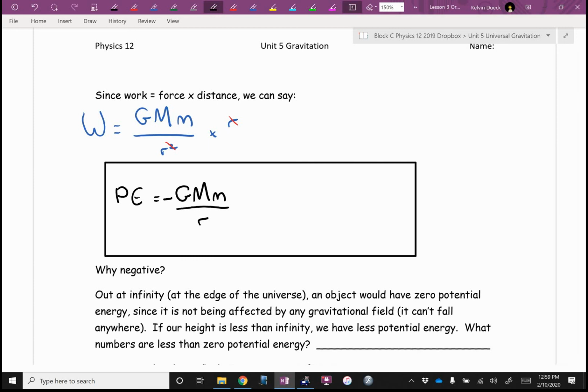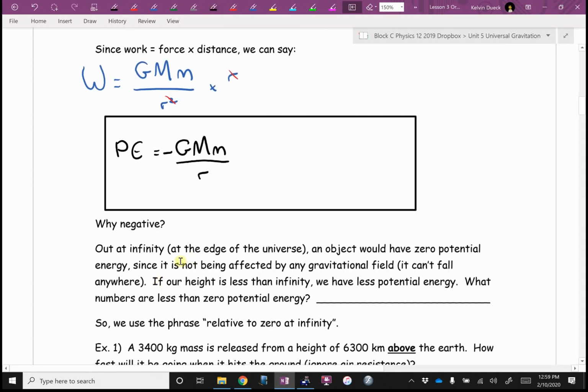So we're going to define the area near a planet as having negative potential energy. And what we're saying is, because you have so much negative potential energy, you're going to have to add a whole bunch of energy, do a whole bunch of work to get it out to infinity, to zero. That's why there's a negative. Regardless, on your formula sheet, if you look for this equation, there's a negative. I think you'll also notice it's the last equation of this unit, I think. Is it not?